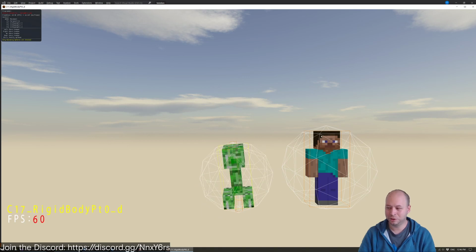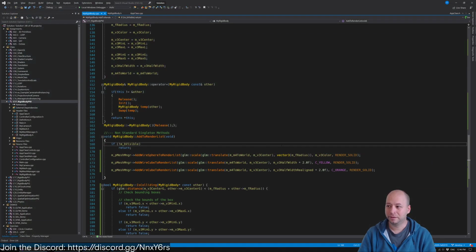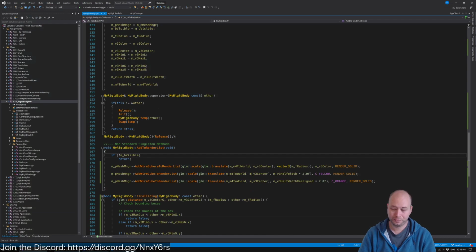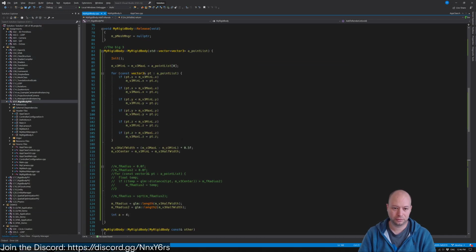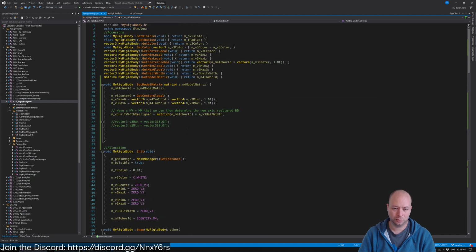So in short, the half vector rotated by whatever is not enough, because we're just going to create funky things, and that's not really what we need.